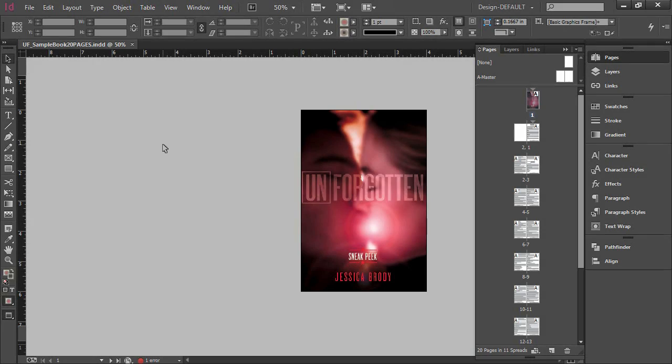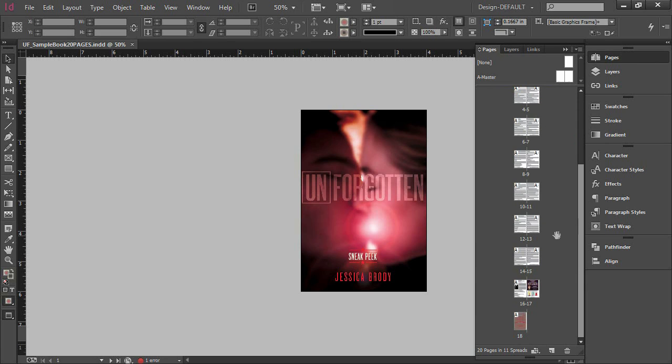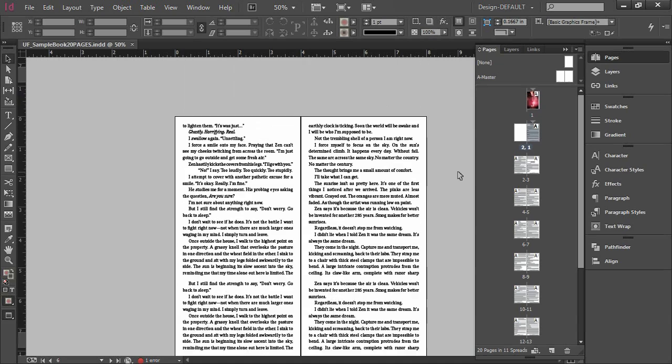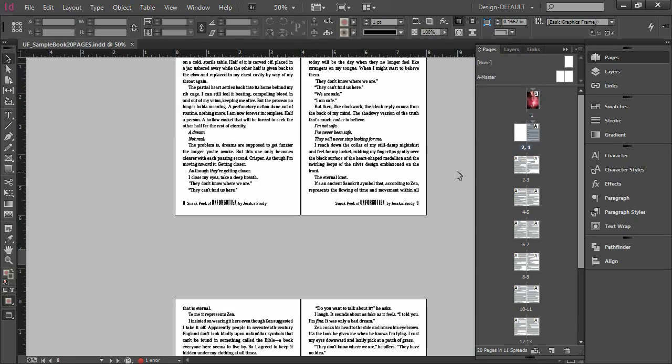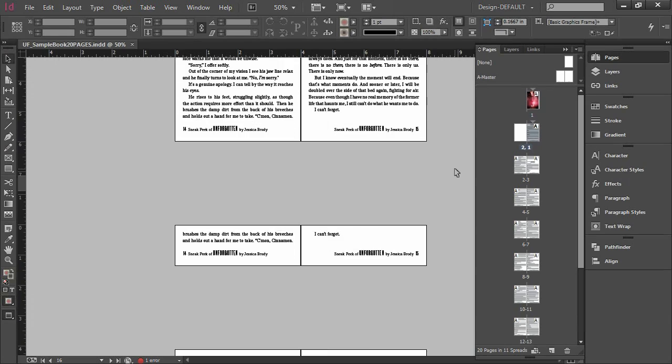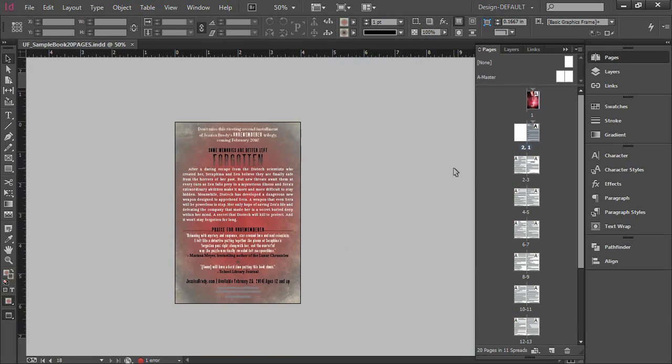We have a booklet here. This booklet is a four by six — it's a small chapter booklet that I use when I work with authors to promote their books. You've seen Jessica's work before in many of my tutorials; she's always wonderful to let me use these as examples. It's a chapter booklet — most of it is just text on the internal pages. It's a smaller version of her book that came out this week, and this is just the first chapter, so it's a great little promotional item and perfect for this lesson.